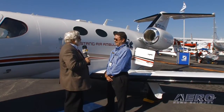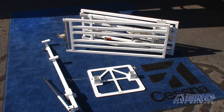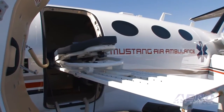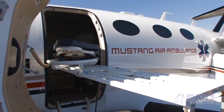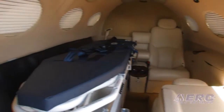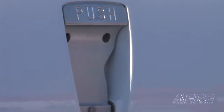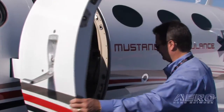How do you convert a Mustang to air ambulance use? It's a fairly straightforward modification. We've worked very closely with Spectrum AirMed to develop a stretcher base that fits in the footprint where two seats would typically go on the right-hand side. They come in and out with pit pins, so it's a very quick conversion. We do an electrical modification to put in wiring for power, and we have a special folding flat seat that facilitates the installation and loading of the stretcher. The whole modification is done turnkey by Cessna.